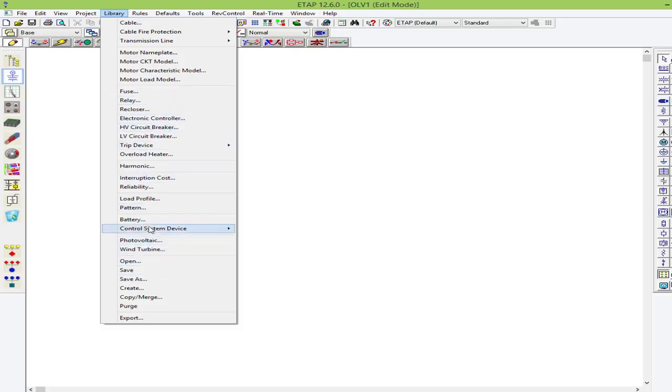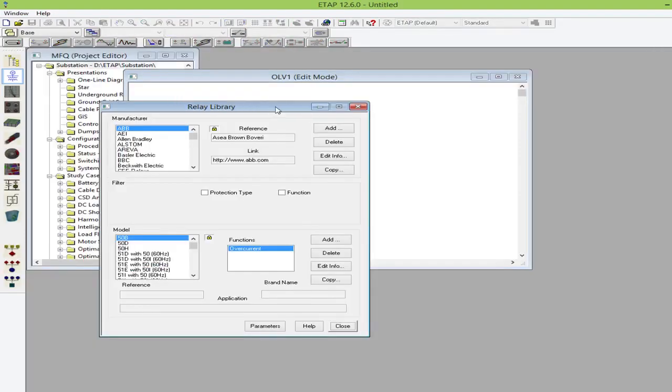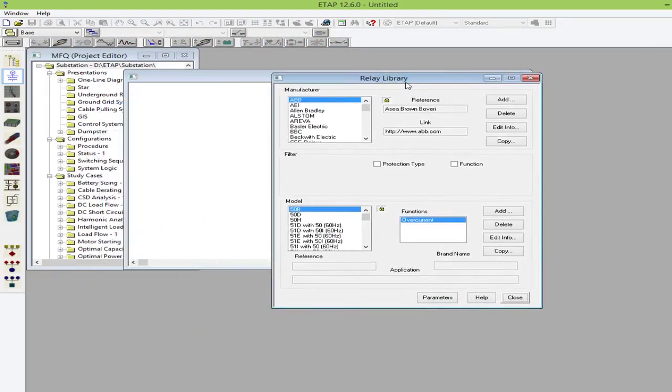Let us put something new in the relay library. I have to take this relay over here. The relay library comes up. I think I will put a new manufacturer.